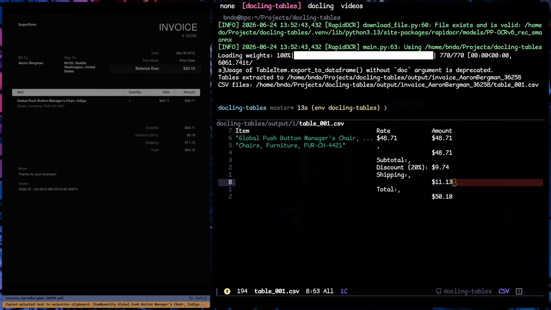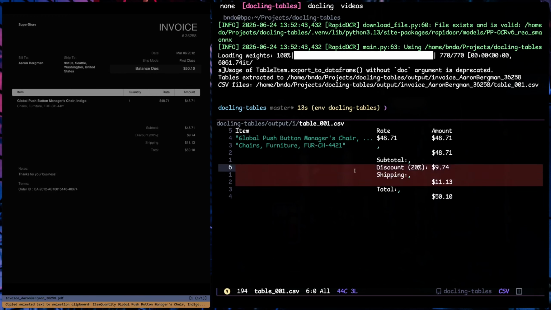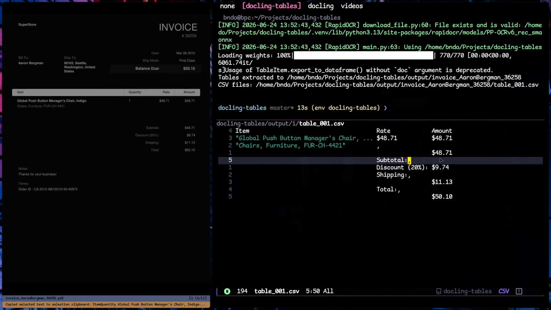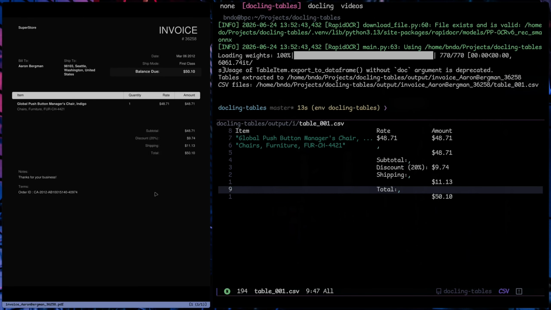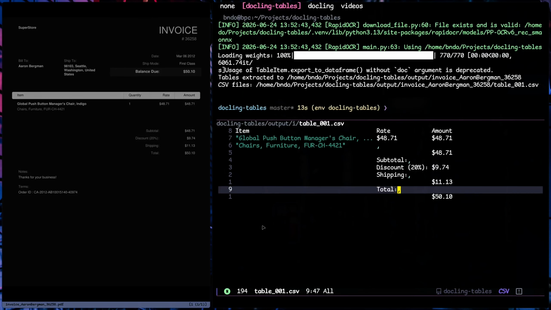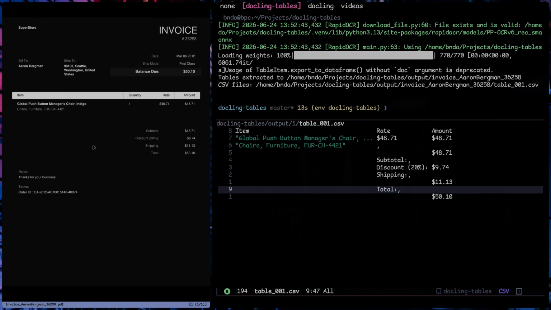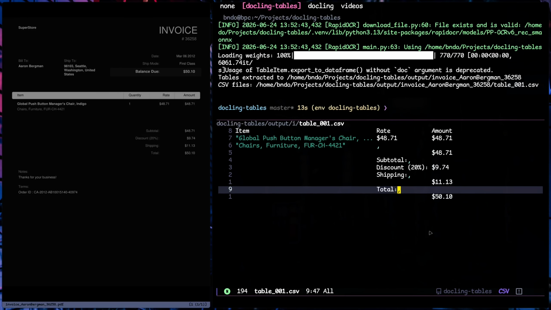There's also, we can see that it's not correctly aligned here, for example, and same here. But yeah, it has been more generalizable, so in terms of not needing to specify settings, also being able to work with scans. For me, this is a little bit better than using pdfplumber or some other libraries that I tried.